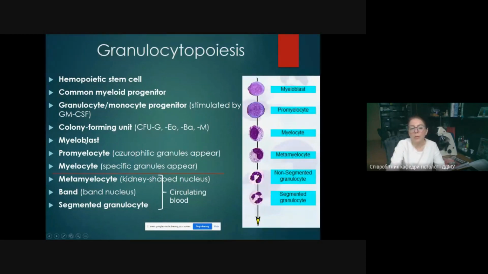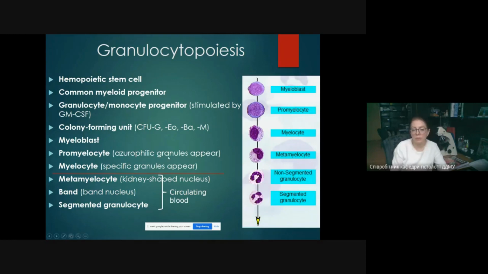After that, we have myeloblast. Its own myeloblast for neutrophils, for eosinophils, for basophils. I just want to highlight. Okay, so myeloblast, we have considered in the general diagram, like megakaryoblast, like proerythroblast, they look like each other. But then after mitotic division, they start to differentiate into the promyelocyte. And as you can see in the promyelocyte, eosinophilic granules appear.